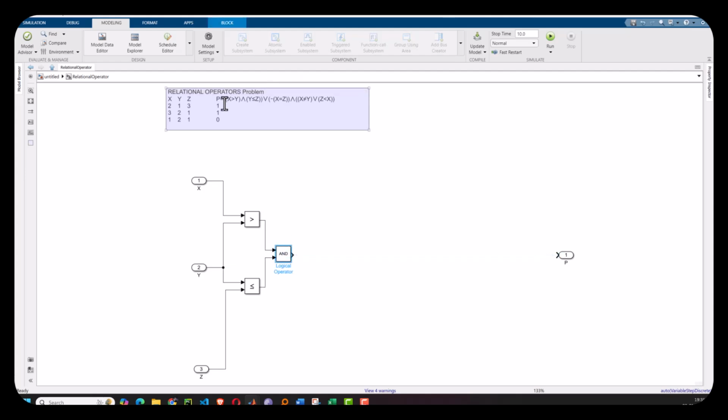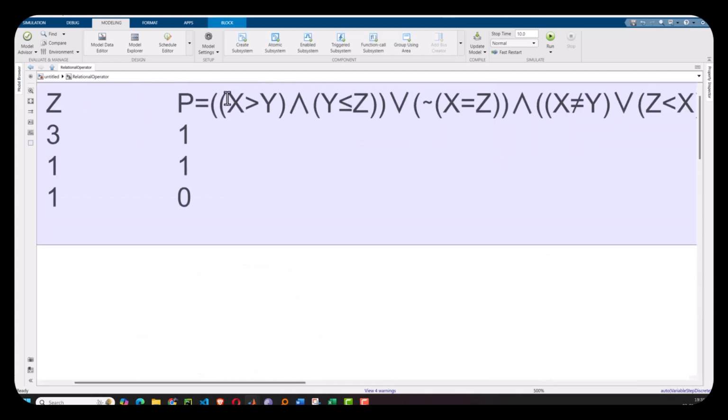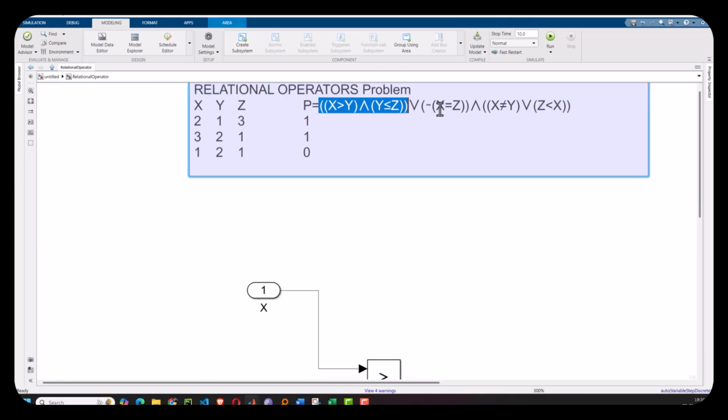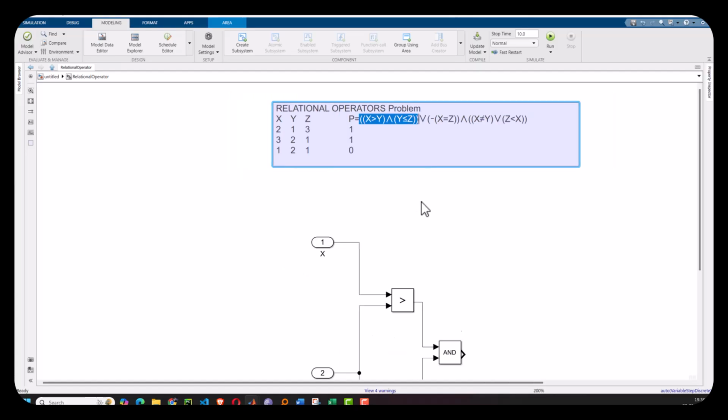So we are done with these two brackets. So this part we have covered. Now we'll go to this one which says x equal to z and not of it, which means x is not equal to z.